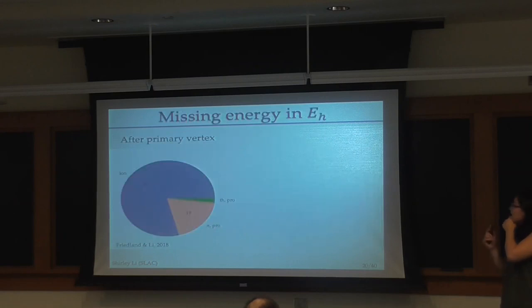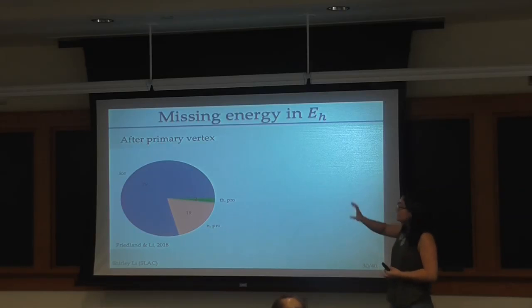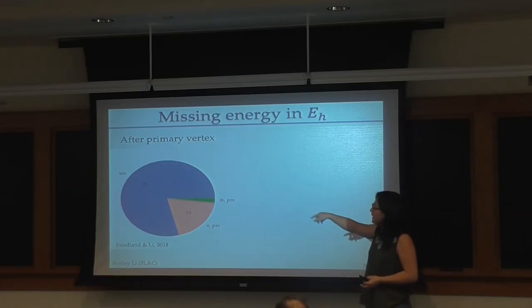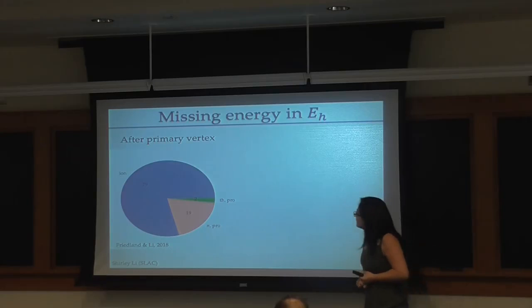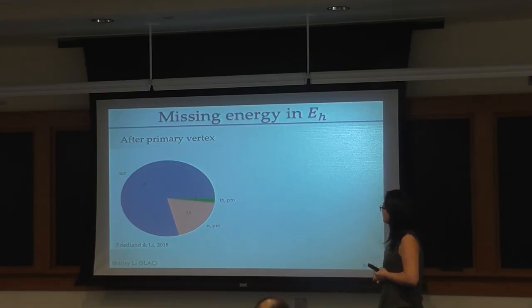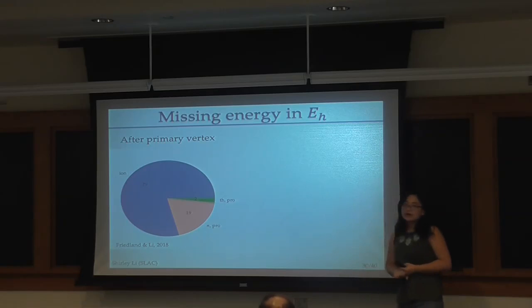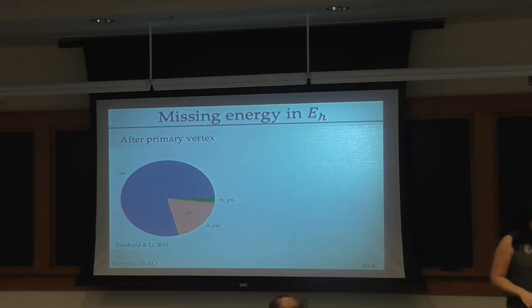If we consider that, then this is probably the conclusion we'll get. After the primary vertex, this is the energy budget of the hadronic system. The whole pie is the entire hadronic system. Of that, 80% is what I label as ionization, so that's visible. You lose 20% of hadronic energy to neutrons, and only 2% to particles below threshold. This procedure takes the event generator and cuts on the outgoing particles, with neutrons and thresholds. It is a very common procedure that a lot of these phenomenological studies of cross-section uncertainties take.